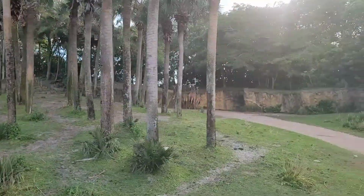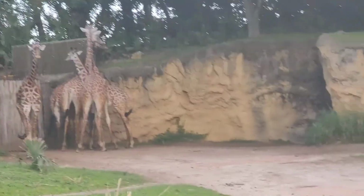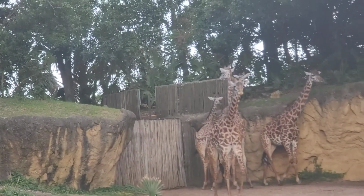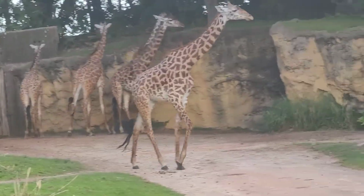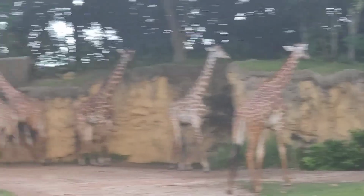Now, despite the long neck of a giraffe, there's only 7 vertebrae in there. It sounds like a lot, but it's the same number of vertebrae you have in your own neck. Theirs are, of course, much larger, and it leads to them having a smaller range of motion in their neck than you might believe. It's difficult for them to reach all the way down to the ground from a standing position.